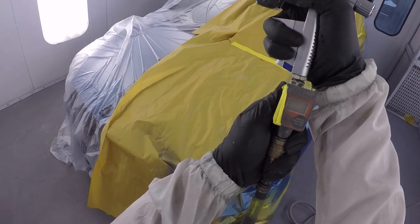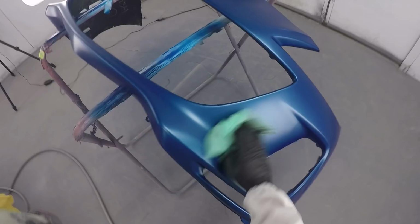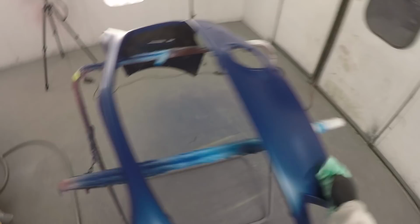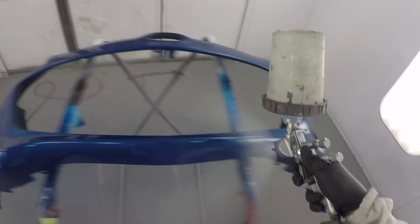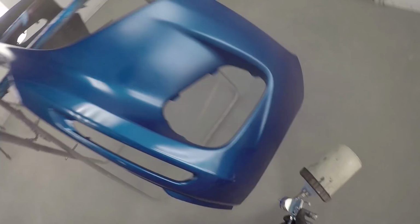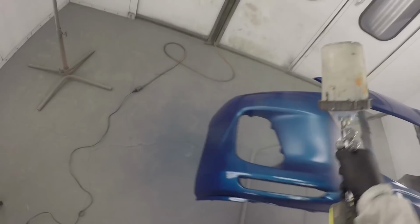It's a great gun, but my choice right now is the Iwata. So we're using the RM Clear DC 5995, and it's a really nice clear. It's kind of like the 220, the Glasurit 923-220 that I've used in the past, but a little different. So you'll see how it goes on. It's an all-around clear. You can speed it up, slow it down if you need to, but for most production jobs, it works just fine with the regular hardener and maybe a fast reducer.